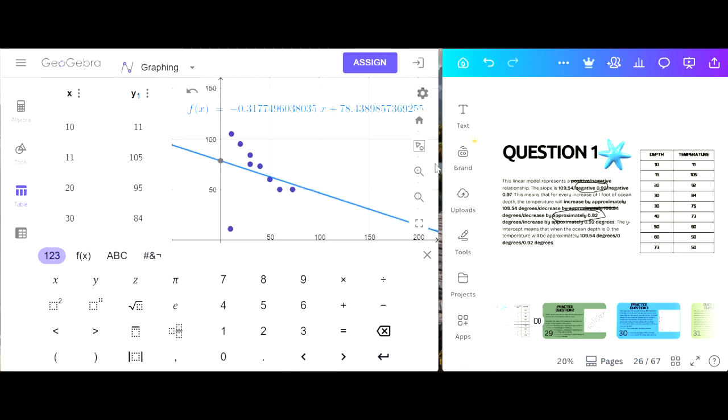I don't know if that's the right one or not because it's covering up. Anyway, the y-intercept means that when the ocean depth is 0, the temperature, our y-intercept here should be 0 too, so I did screw this up. At the depth of 10, it's going to be 11. So it's going to get warmer and warmer as we go up, right? This is going to go up roughly 1 degree each time, so it's going to be real close to 0. So it's either going to be the 0.92 degrees or the 0 degrees for this answer.